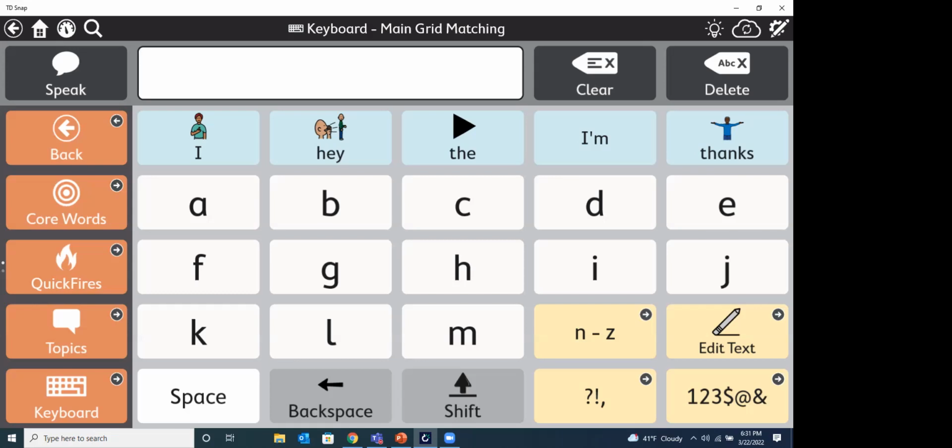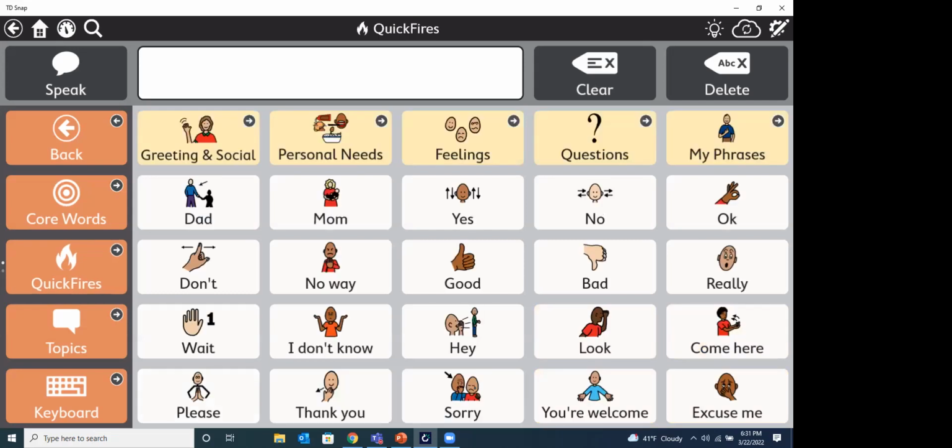Then the phrase-based communication tools of quick fires and topics. So when I come back here to quick fires, those are the anytime, anywhere words and phrases that I need to use to keep my communication going. I used the example of hey earlier, right?